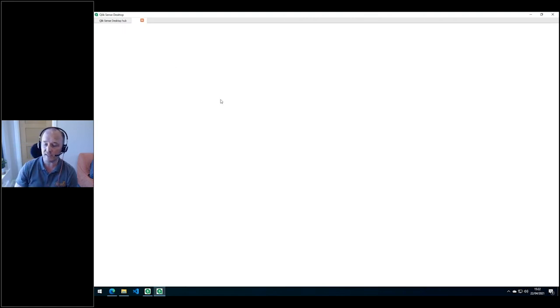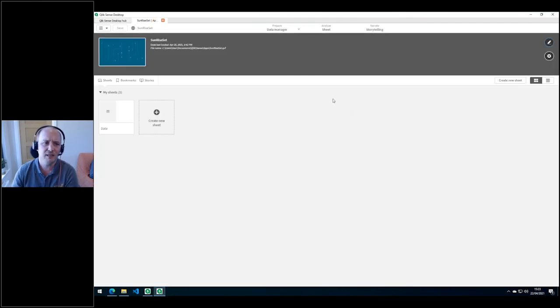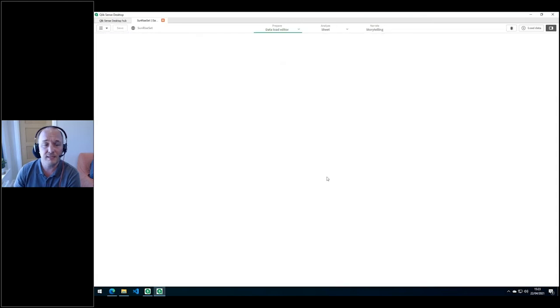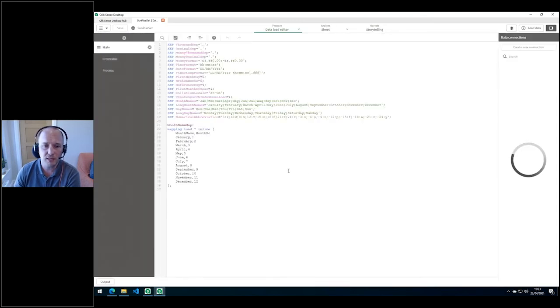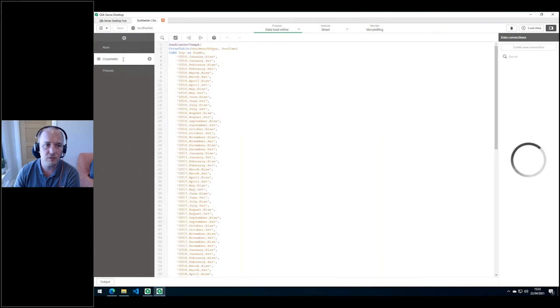Now I've done this in Qlik Sense Desktop. It's worth noting that any apps you work with in this way have to be created in Qlik Sense Desktop. You can't use apps that are created by Qlik Sense Enterprise in this way, at least not directly. The data that I got for this needed cross-tabling, some fields mapping in, some recalculations, so I created an app that does that. The app doesn't spit out any QVDs or anything like that. It just holds a table in memory.